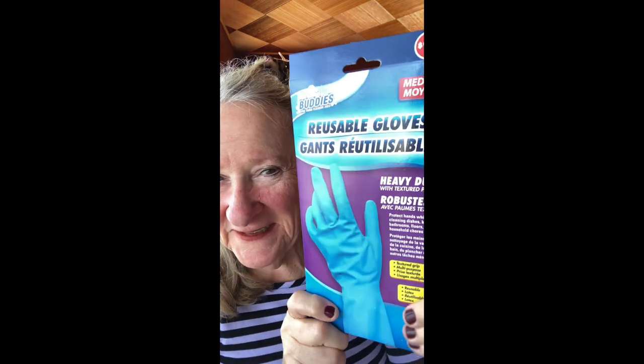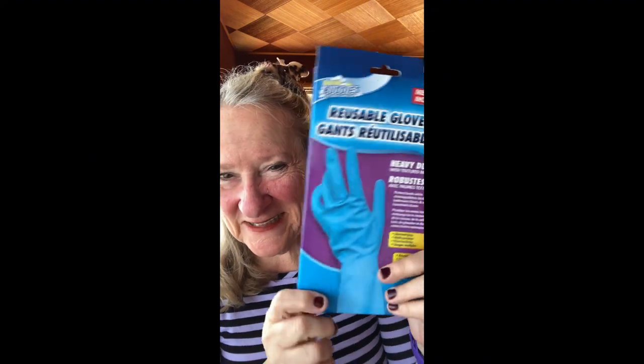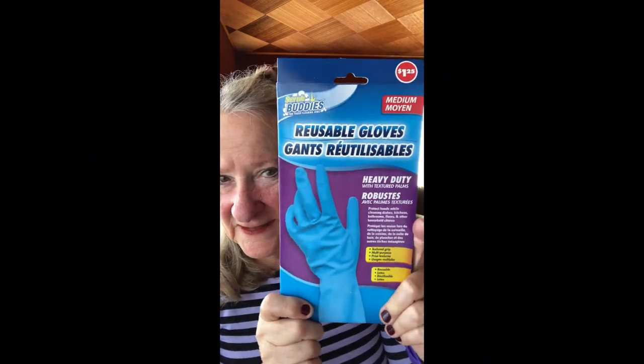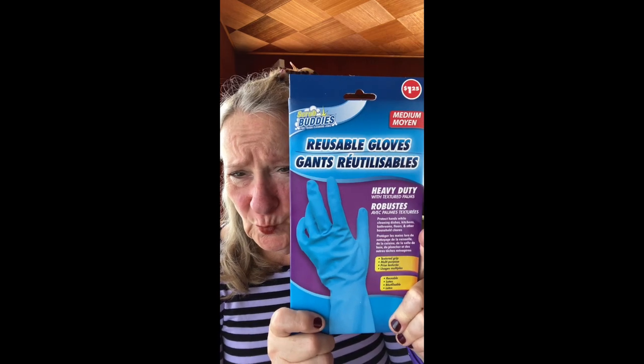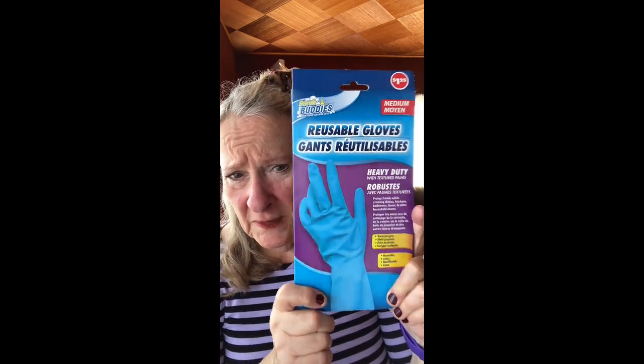Anyway, start off with the handy dandy reusable gloves, love them. This is size medium. I had a little trouble, I could only get the blue ones. I wanted a yellow, but I got blue, very nice.